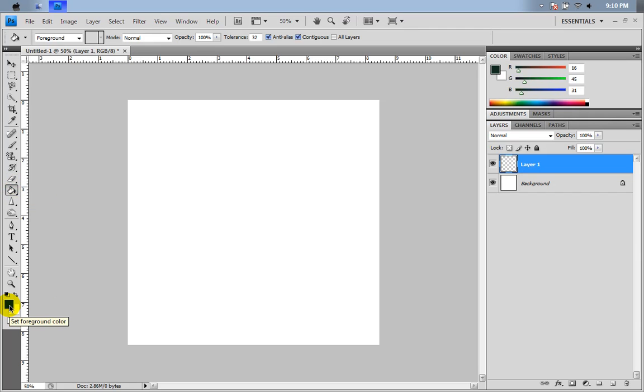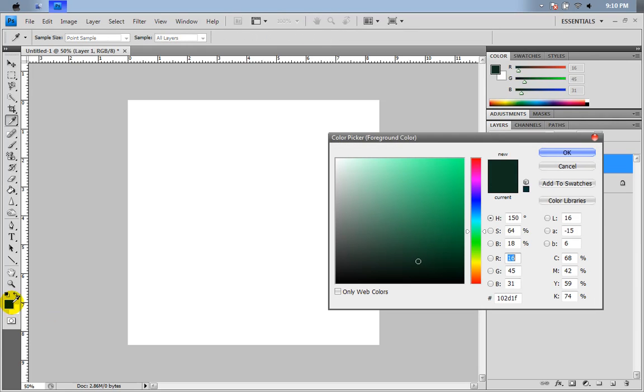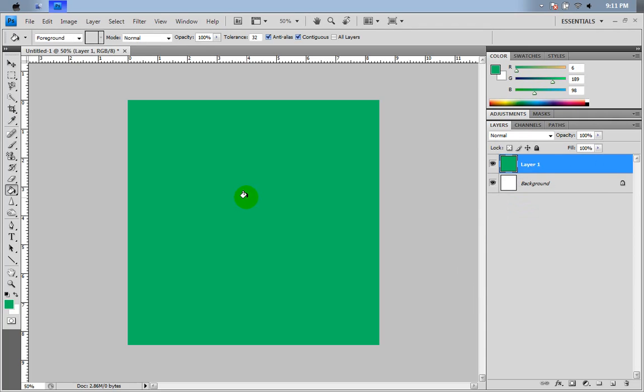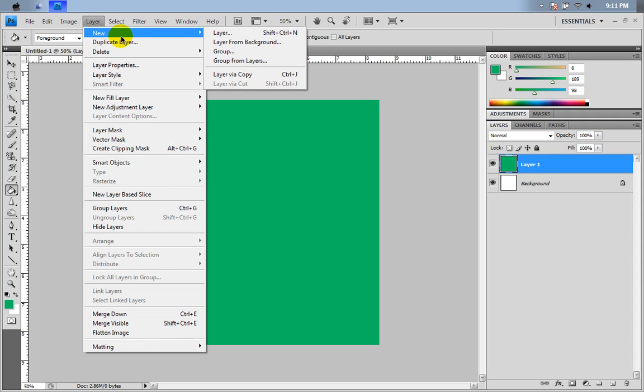Then you'll go down to the two sets of boxes that you have here. The darker one right here is the color that I'm going to be using in my paint bucket tool. So I'll change it to this aqua, and then you click on your layer and it paints your layer that color.